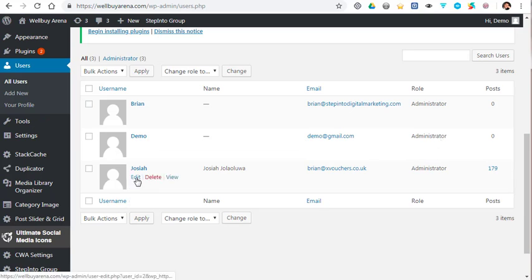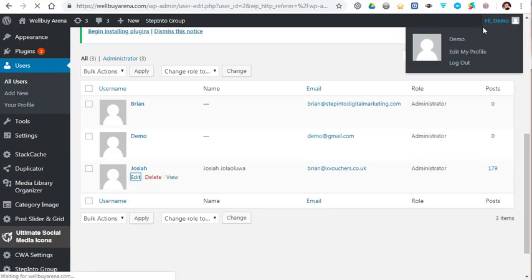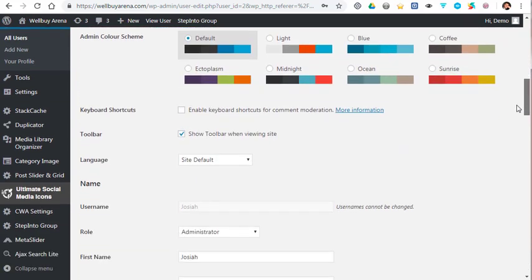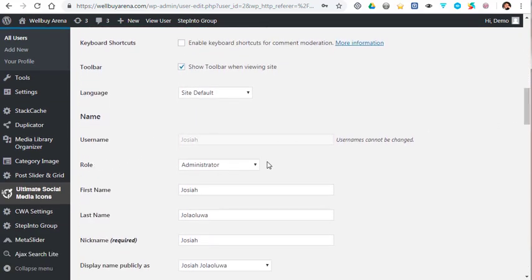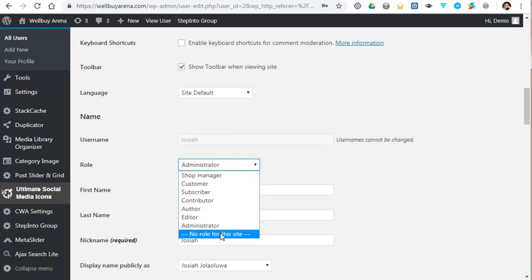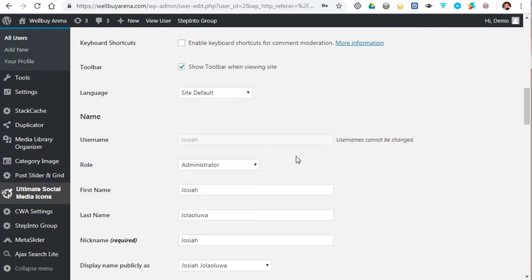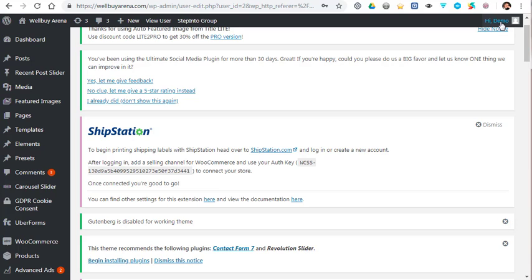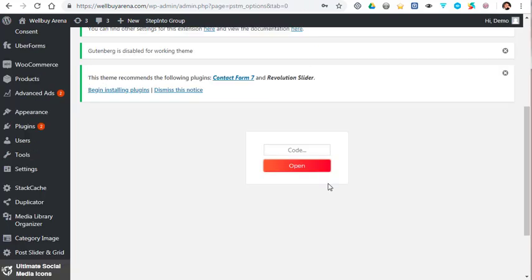But let's go to yourself, because as demo here, I can go to your profile here. And look, your profile is set as administrator. I can change you to something else, which I'm not going to, of course. So you cannot change your own privileges. It has to be another administrator that changes them. So I hope that clarifies everything. The templates are working absolutely fine when I'm logged in as you, and that's it. Thank you.